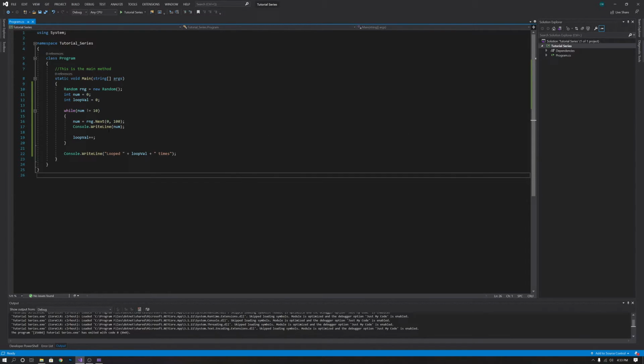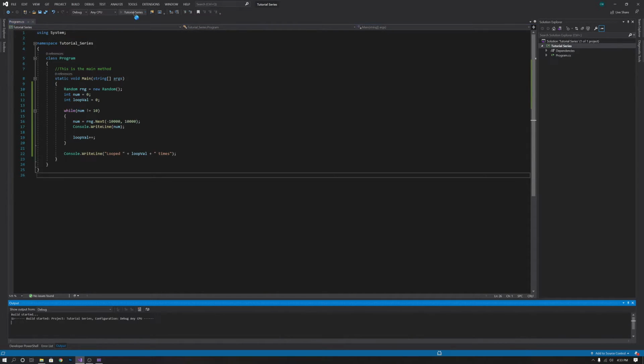Now this can change a lot, right? If I were to add an even bigger number here, like let's say 10,000, and we were to go from negative 10,000, so we're going negative 10,000 to 10,000. That is a big range, right? I accidentally put an equal sign there, my bad. So we have a big range here. This is a large range. It might take a while for us to get the number 10 that we want here. So let's go ahead and give it another go.